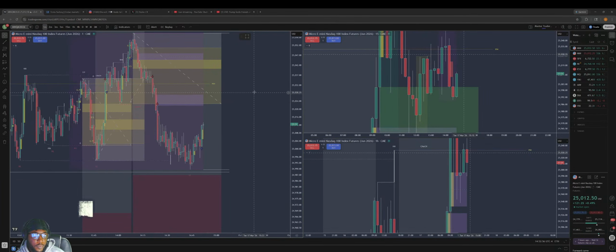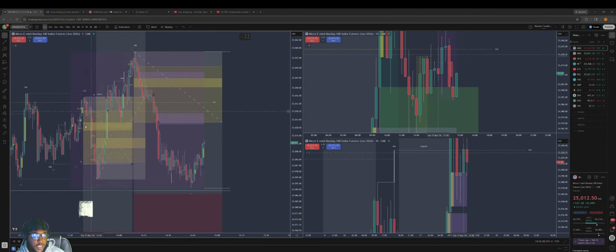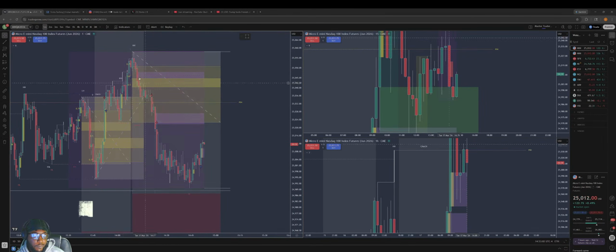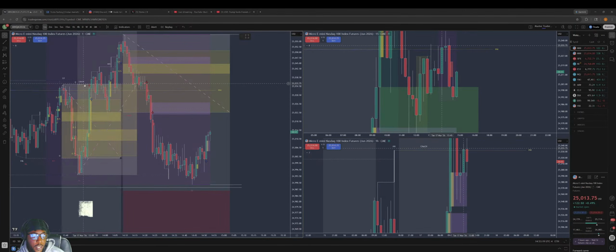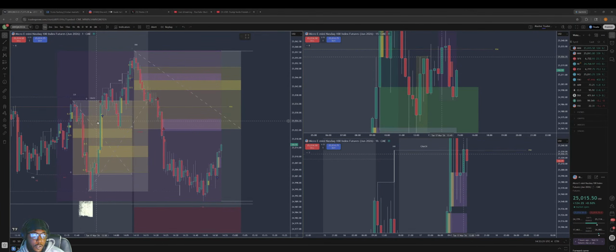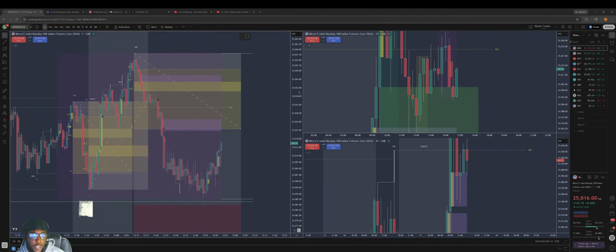So, yep, this PM session is just not the best. Not the worst for sure. Definitely not the worst. At least when we took the trades that we took, it didn't take too long to figure out if they were gonna work or not. So that's one thing you want to be looking for when you're taking a trade, man. If you get into a trade and it's taking a long time to let you know if it's gonna work, it's probably not the trade you want to be in.